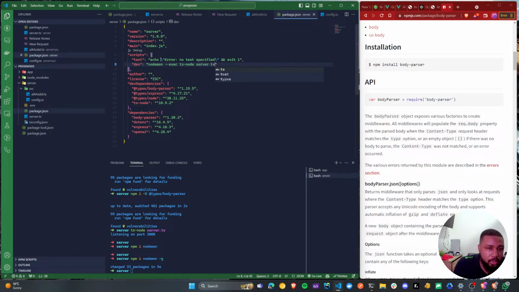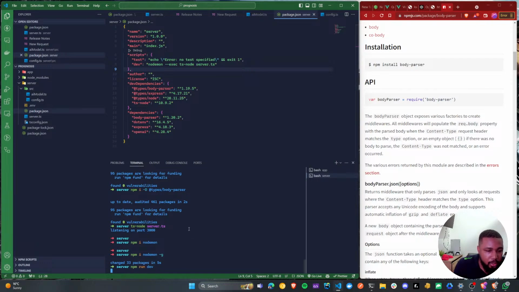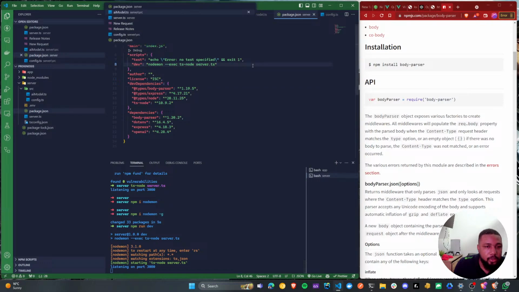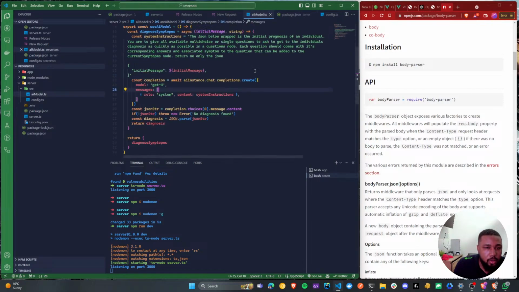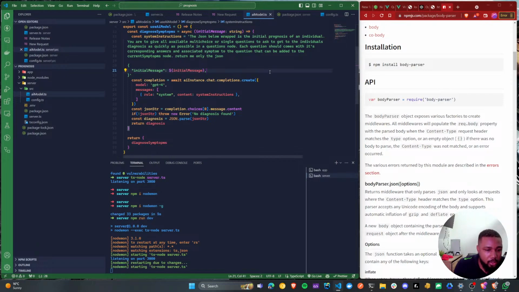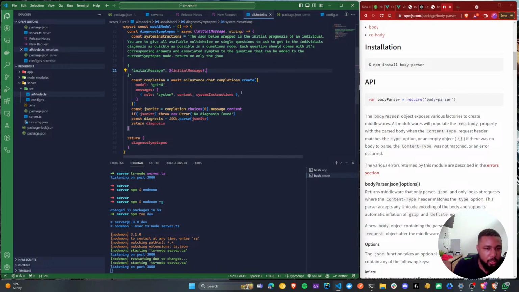Sometimes it gives you the right direction, but never trust it fully. So npm run dev, and we should have our server running. Nice. See, it's running flawlessly. If I were to change something, like give it a space and hit enter, it will just restart the server, and we should be good.